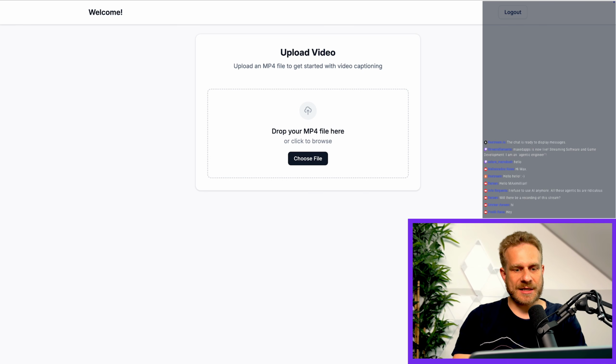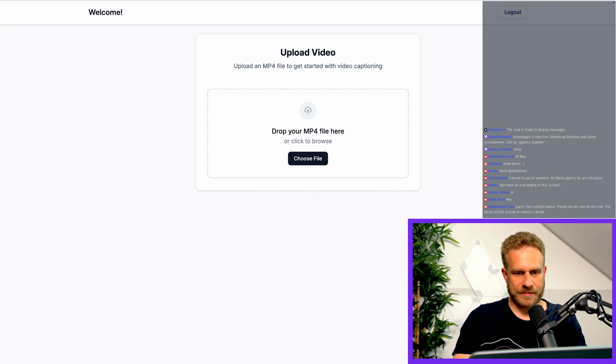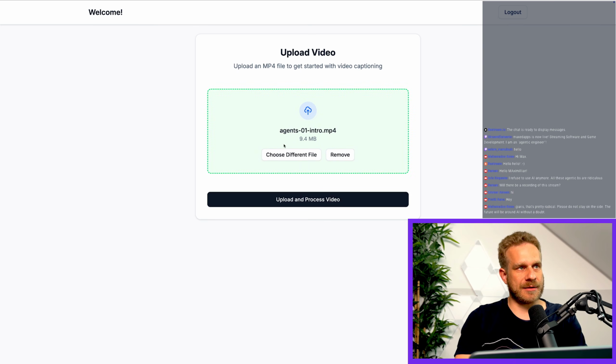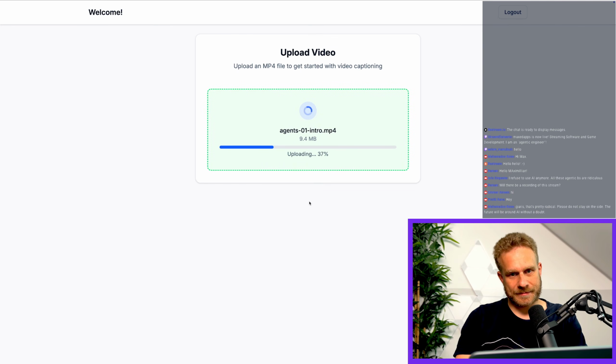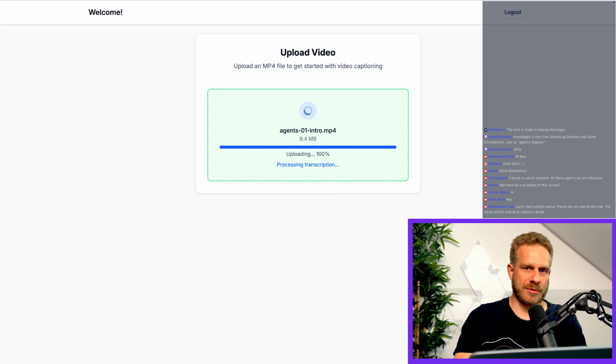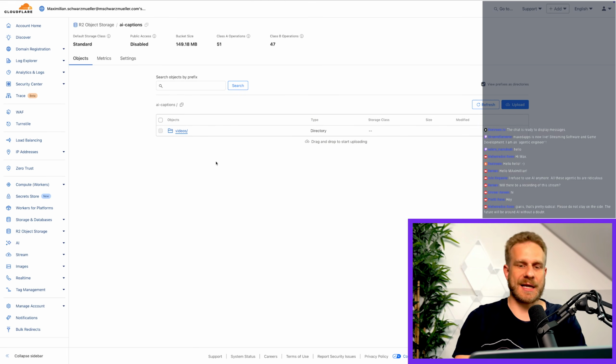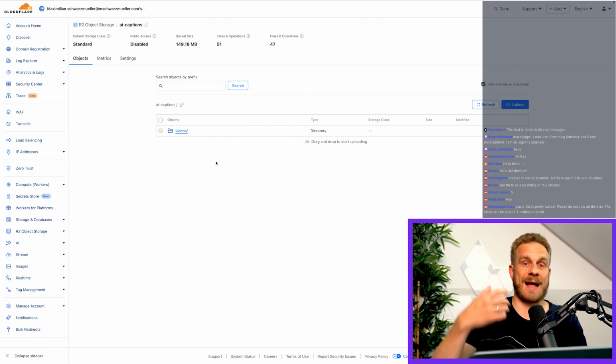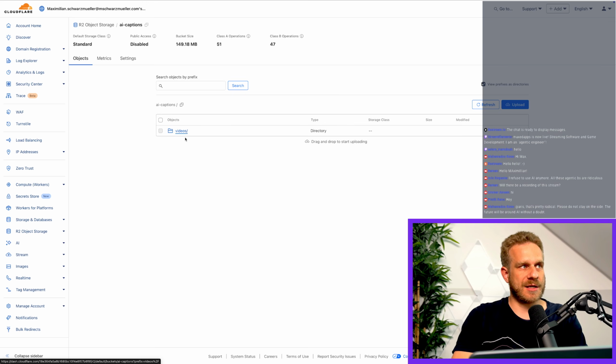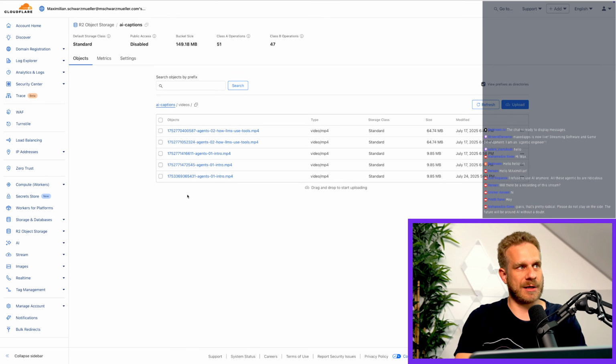And what we can do then is take a video, and I'll just grab one here on my second screen. We can drag and drop it here, and then press upload, and that will upload it to a Cloudflare R2 bucket. In case you don't know, Cloudflare R2 is essentially an alternative to AWS S3. It is a cloud object storage. So you can upload and store files there. So into this bucket, we're uploading these videos.